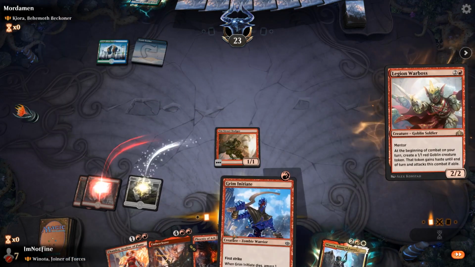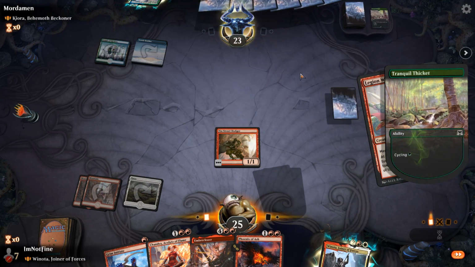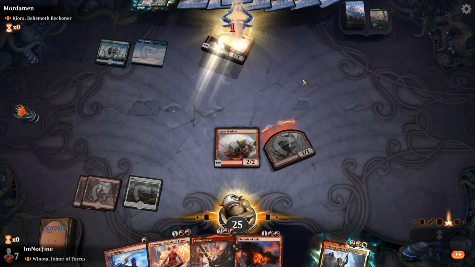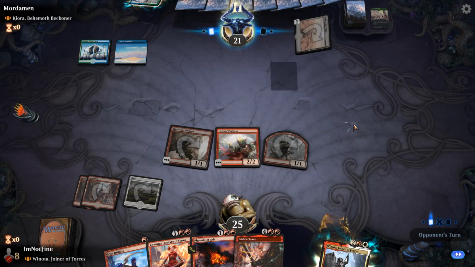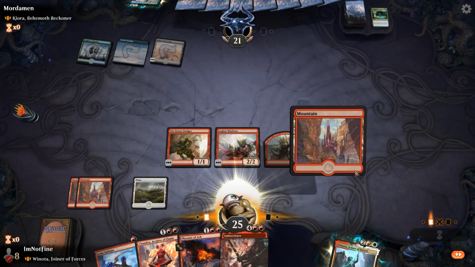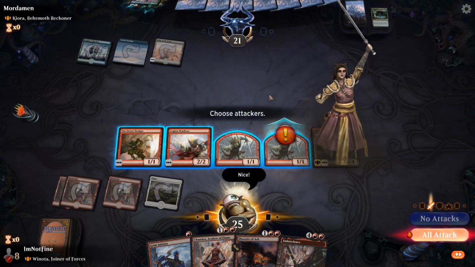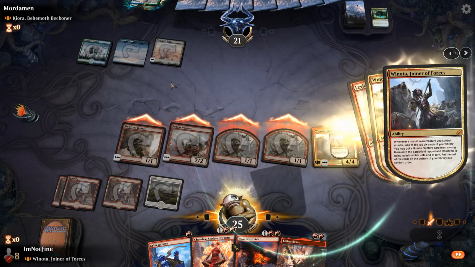And yeah, let's just play the Legion Warboss here. Maybe they will return to that. Oh no, they're cycling Tranquil Ticket. Just a land would obviously be the best draw here. Okay, Growth Spiral coming down. Yep, land, Winota, and swing in for a bajillion damage. There is the possibility that we just kill our opponent here, so let's see.